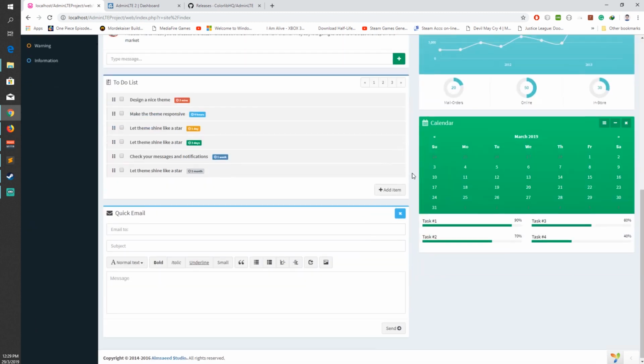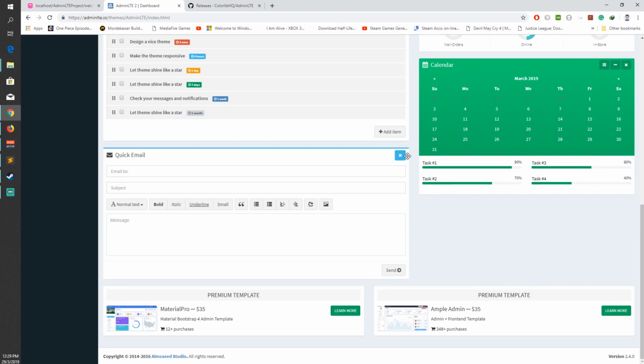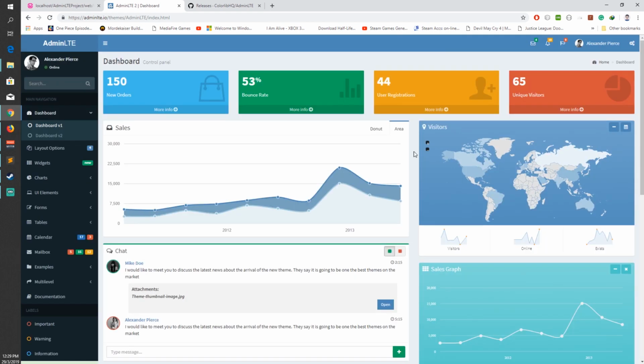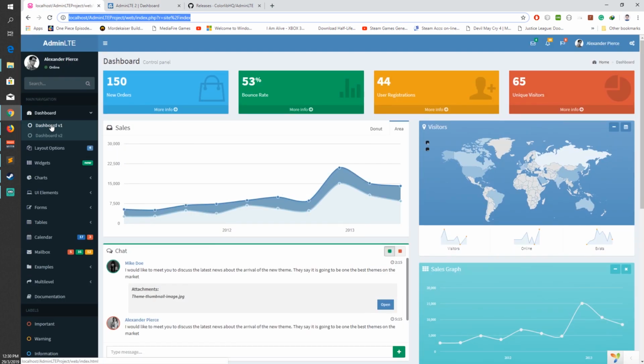Okay, we got all the page functioning the same as what we have here on live preview on the AdminLTE website. So this one is from our localhost, and this one is live from the AdminLTE.io website. So our page is now functioning as how it's supposed to be, at least for now, for the home page only.